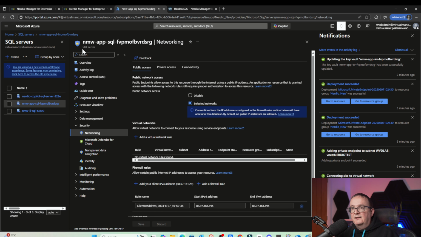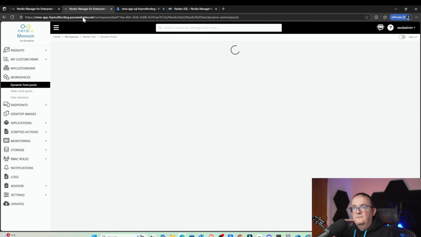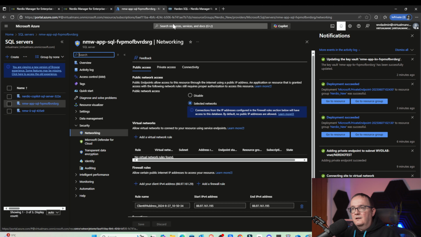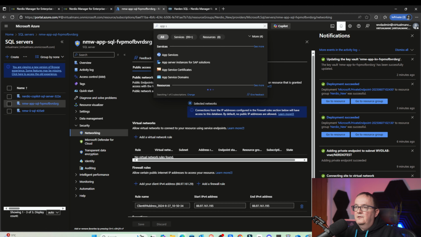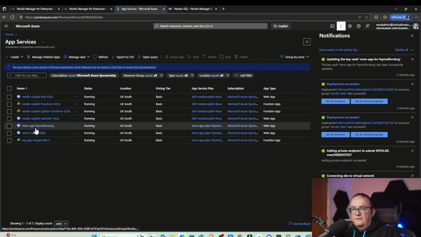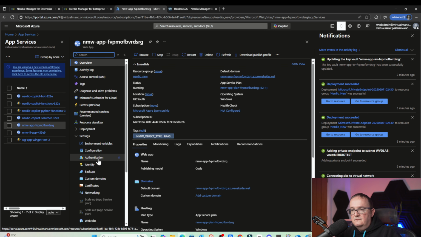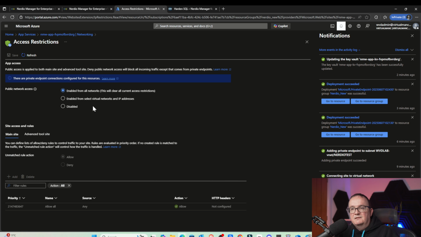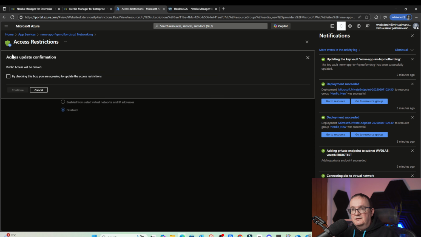All right, so next thing is the app service. Okay, so at the moment, I'm on my home PC at home, right? I'm not connected by VPN into Azure or anything, so I can access this. Obviously, I authenticate. But what we can now do is I can go into my app service. So app services, okay. Let me find that. Go to networking. Okay, so we've got private endpoints. So we've got public access enabled from all networks. Okay. Now watch this. If I set that to disabled, okay, yep, that's fine.